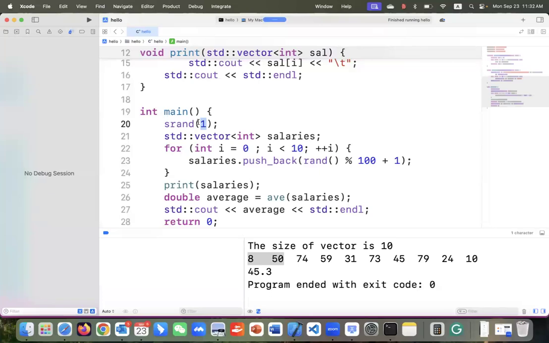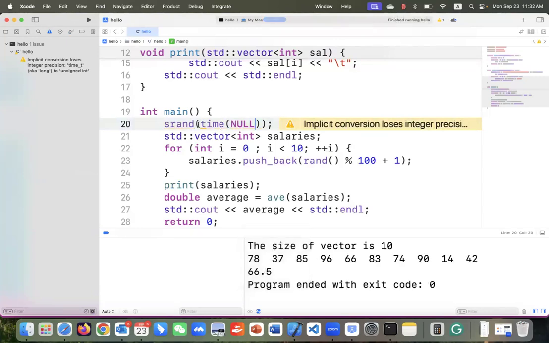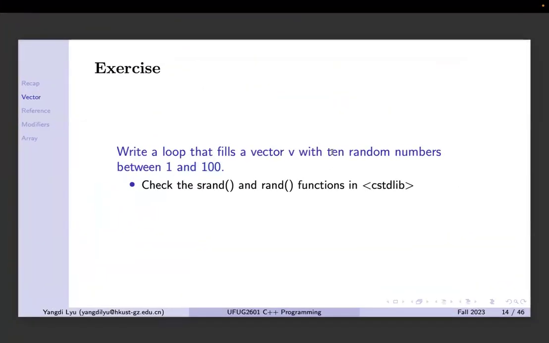Sometimes you can use your current time. I haven't talked about it, but you could use current time as input. Anyway, you don't have to know it, but it's basically using your current time as a seed for your srand, and then generating some random numbers. It's quite random because each time you run it, your timestamp is different, and then your random sequence will be different. All right, so that's this exercise. You can ask GPT to generate this one. It will be quite easy because GPT can help you with that.